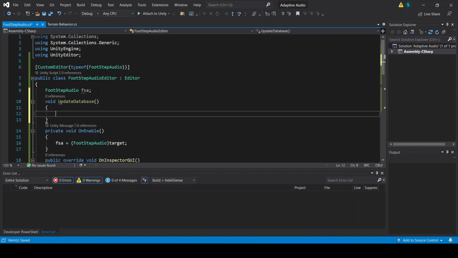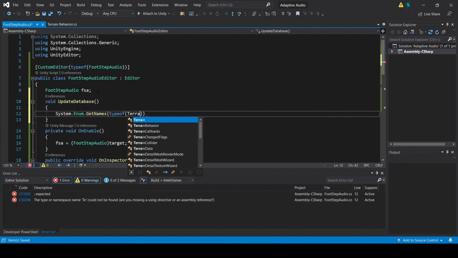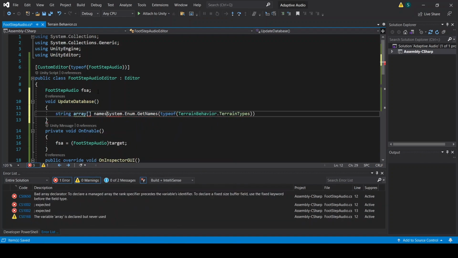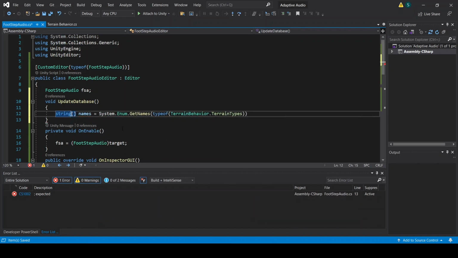We are going to grab the names of the terrain types and put them in a string array by using System.Enum.GetNames typeof TerrainBehavior.TerrainTypes, and then add this to a new string array, names, equals that. This part isn't strictly necessary, but it saves you a bit of headache from writing fsa.terrainDatabase every time you need it, which will be quite a few times.